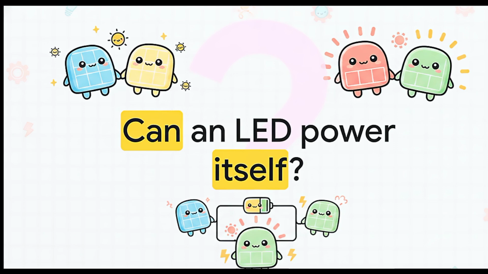Now, here's a really wild core mystery to start us off. Did you know that when you hook a solar cell up to a power supply, it actually emits infrared light? You can't see it with your naked eye, but cameras without filters can totally pick it up. It's basically running in reverse. So that kind of begs a huge question. If a solar cell absorbs photons to make electricity, and an LED emits photons when it gets electricity, what happens if we feed photons back into an LED? Like, could an LED actually power itself? Keep that in the back of your mind as we go.